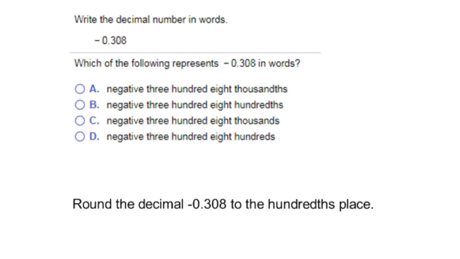Write the decimal number in words. So here is our original number, and the way you would say this in words is just go left to right. There is a little decimal right here in case you can't see it. So the first thing is a negative sign. We would say negative. And the next thing you want to do with this number is take a look at the numbers that follow your decimal. Since there is no whole number, there's a 0 there, we're going to focus on the numbers after that. So this number is a 308, and the way you would say 308 is as if it were a whole number. So this is 308.